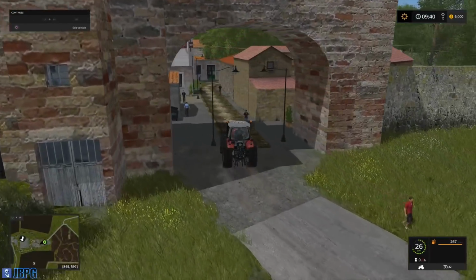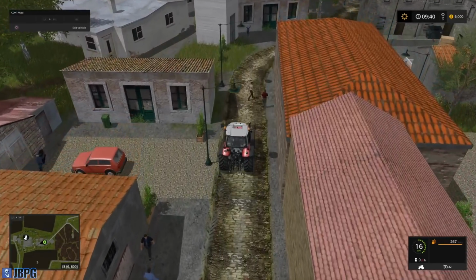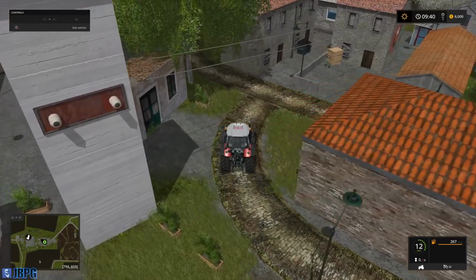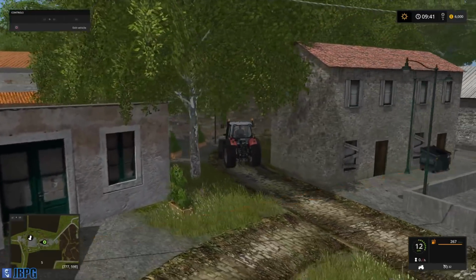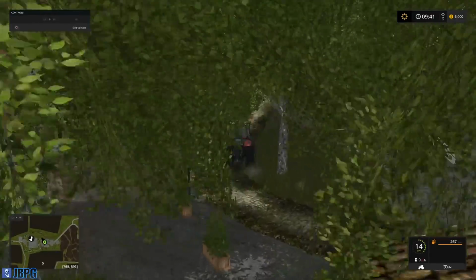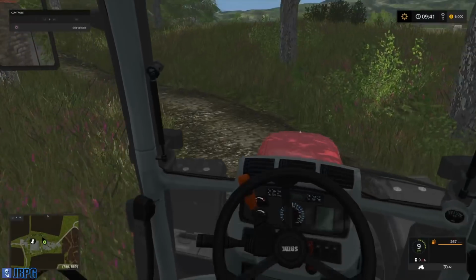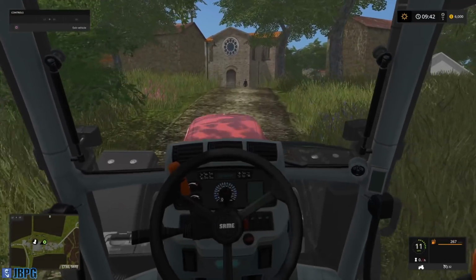We make our way up, and all of a sudden we've got really tight streets, lots of buildings really crammed together, and this is genuinely how tight things are in these little Italian villages. Everything's really squashed like this, and anything big trying to move around in these areas is always going to struggle. And we just make our way through here and up this track.